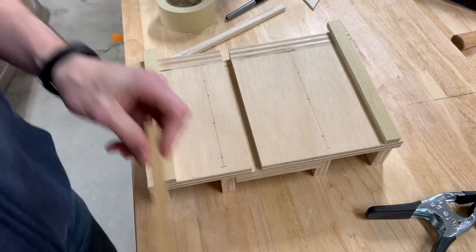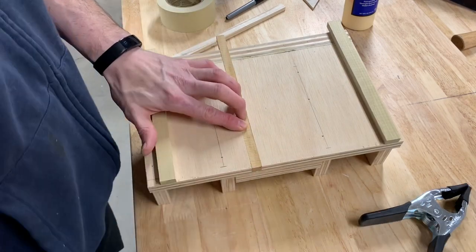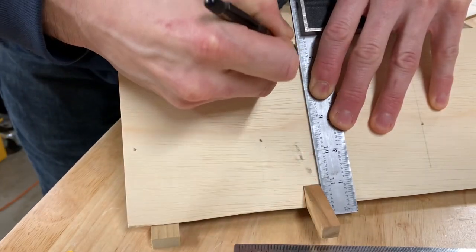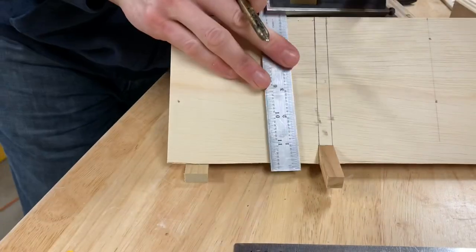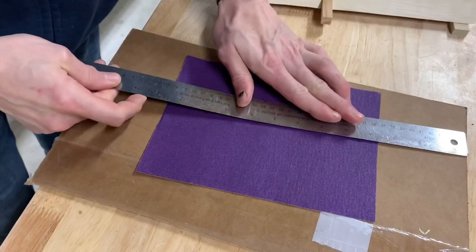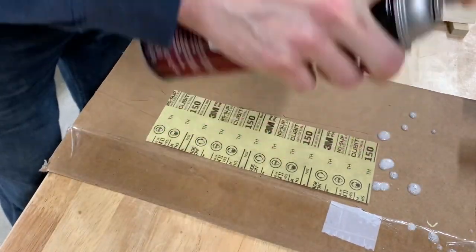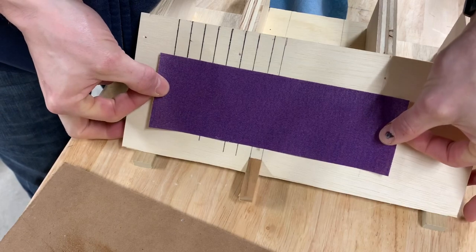Off camera I milled a piece of scrap hardwood to be exactly 1.5 inches wide and 1.5 inches thick. This is then glued into the dado slot that we cut earlier. It doesn't need to be this long but make sure it protrudes from the leading edge of the jig. I then drew evenly spaced vertical lines on the face of the jig — these will serve as a visual reference to help me keep the board perfectly vertical when cutting the fingers. Then I cut a piece of fairly rough sandpaper to glue to the face of the jig. The sandpaper makes a rough surface to help prevent the workpiece from sliding around when cutting the fingers.